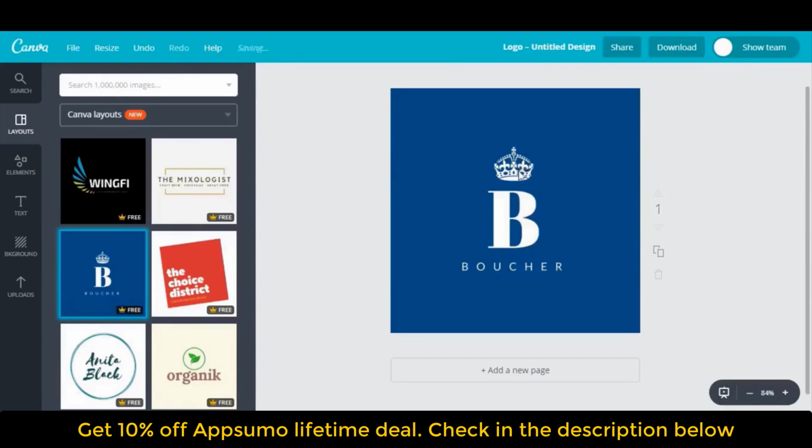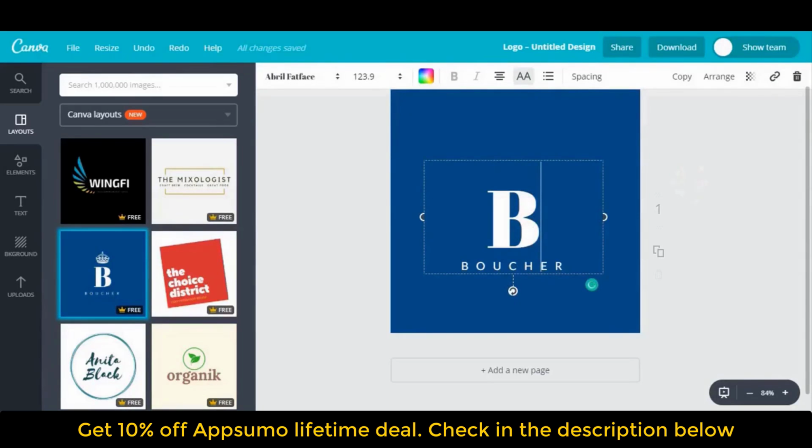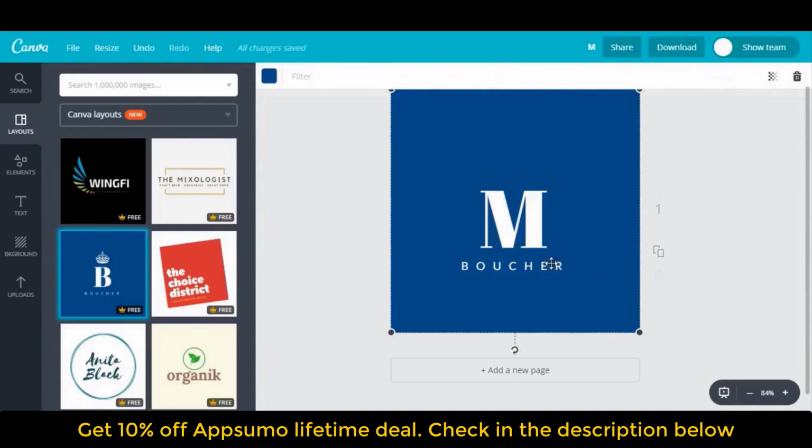So what I will do is actually getting rid of this one and write an M instead of a D and change this to Academy.